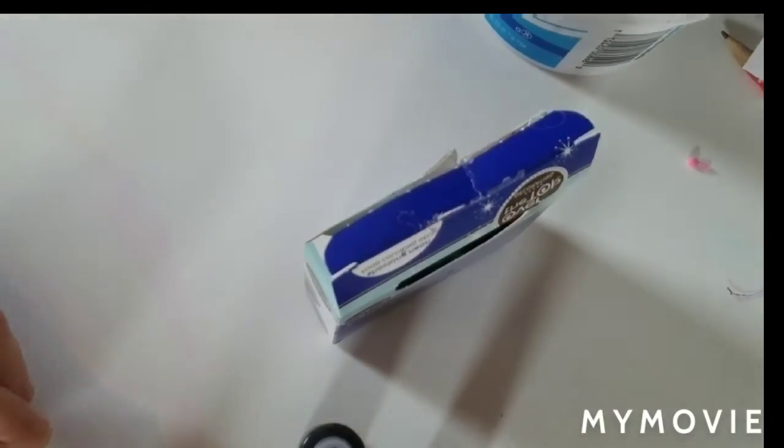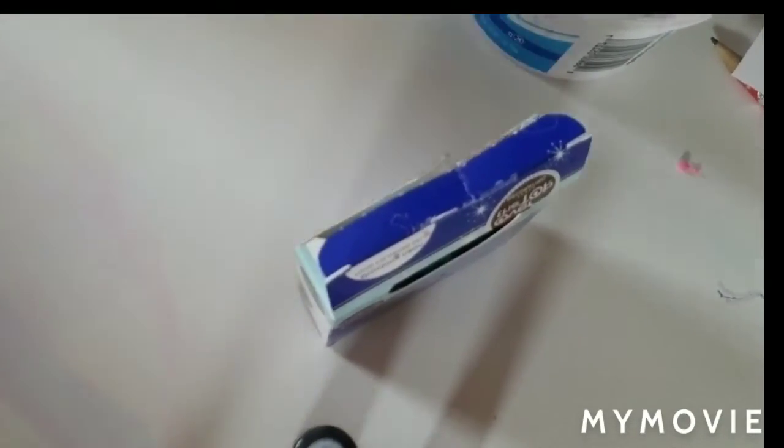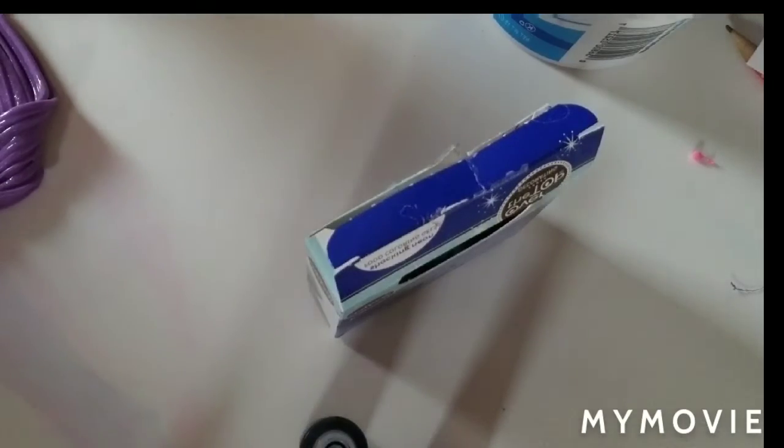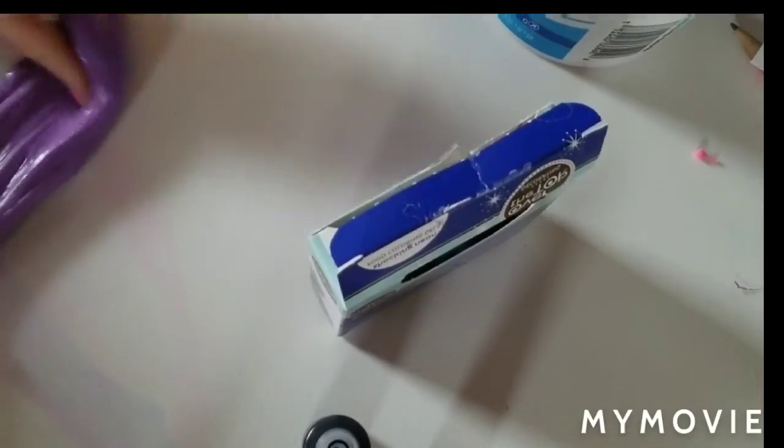Now it's stretchy a bunch because the purple before was very, very overactivated. And now look! Okay, I'm gonna do a swirl. That's my swirl. I'm gonna try to make a bubble. Okay. I'm really bad at bubbles too, so I'm gonna get that away.